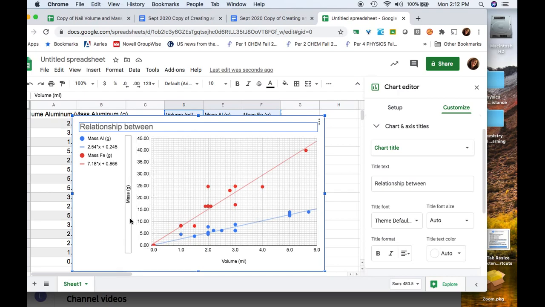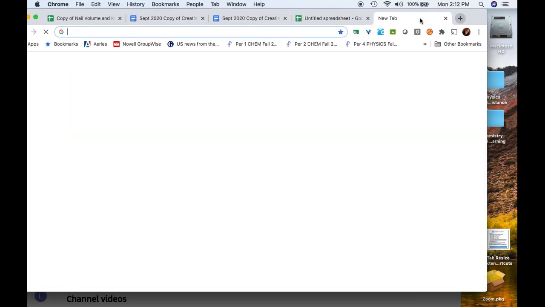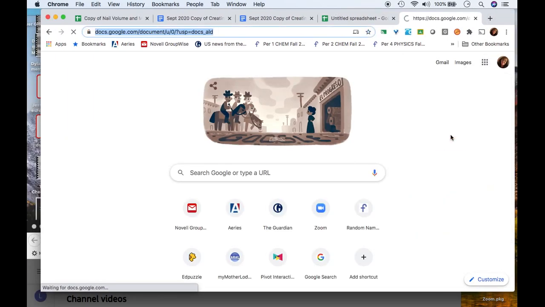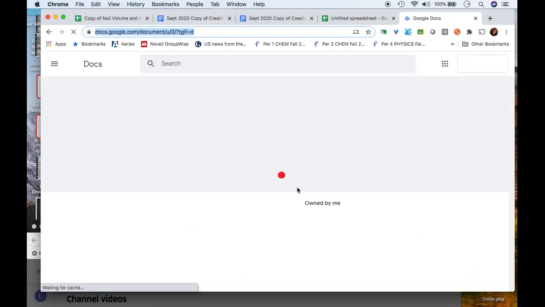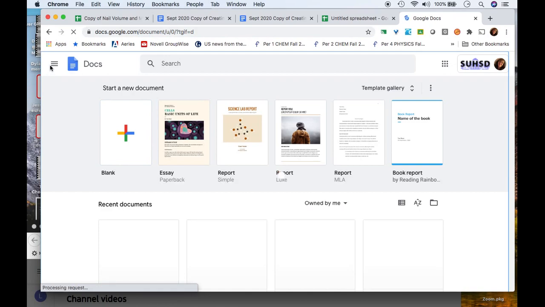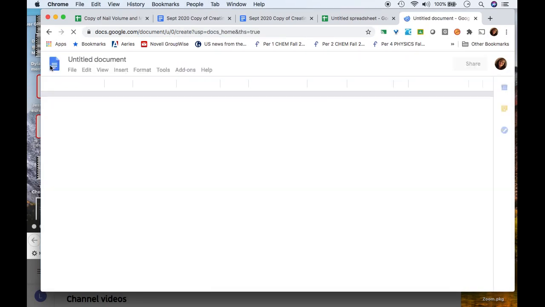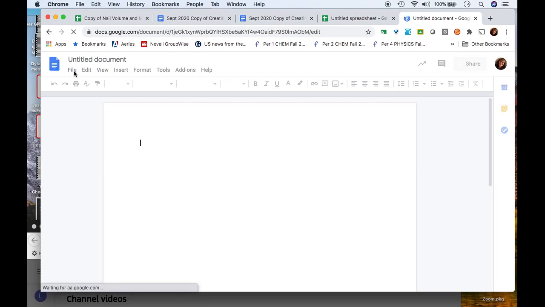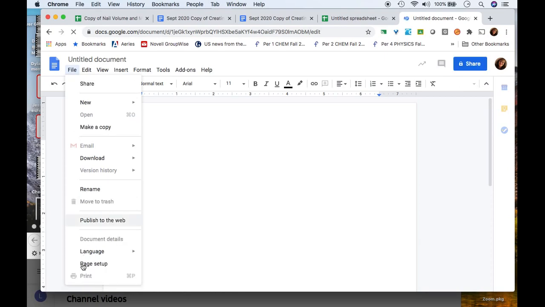copy your graph and paste it into a Google Doc. Give it a minute to load. Pick a new one. Once it comes up, under File, select Page Format, or Page Setup, excuse me.